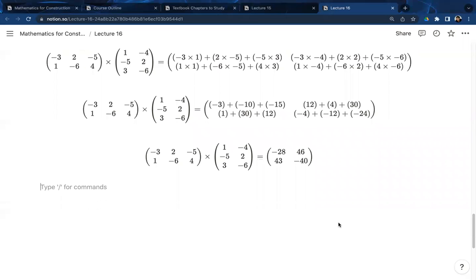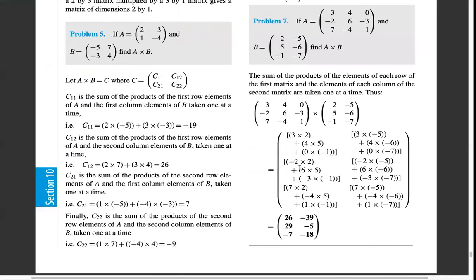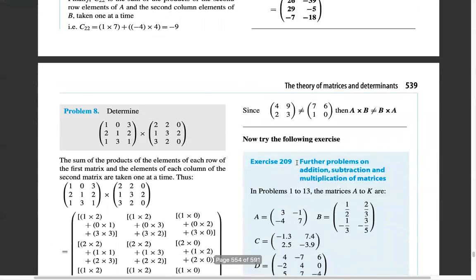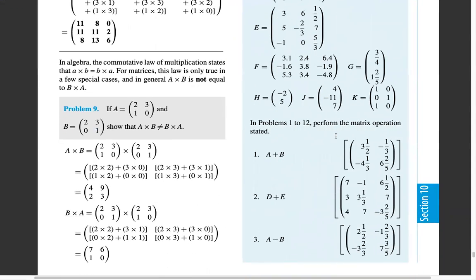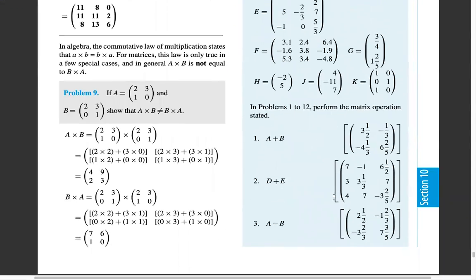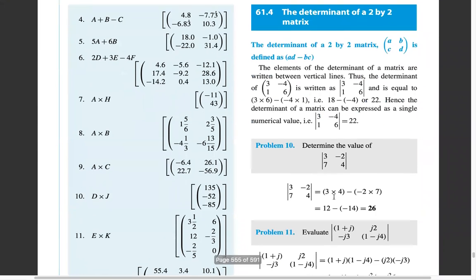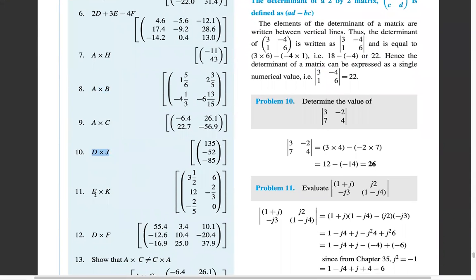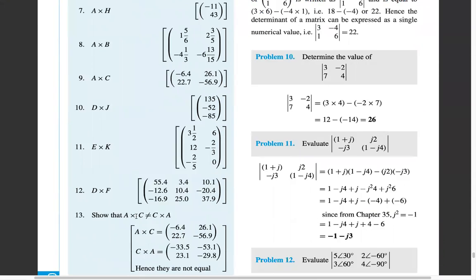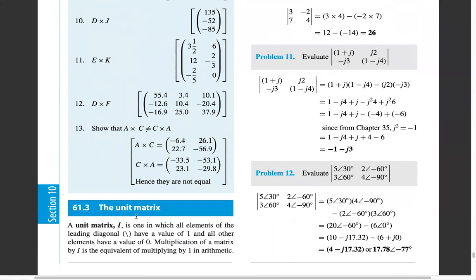So it's just to really practice that, and you could do the problems in the textbook. Like you see here, wow. This is easy. This is just asking you to add things, right? The multiplication ones, you could try this, but these are kind of ugly because it's fractions, right? And they give you the answers here. So you could try the questions in the textbook.